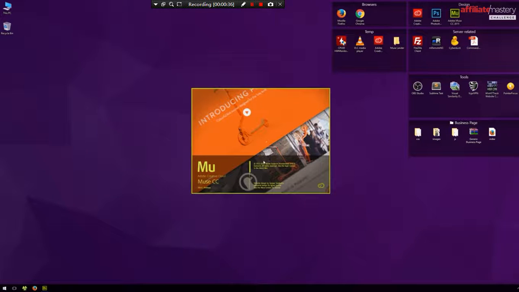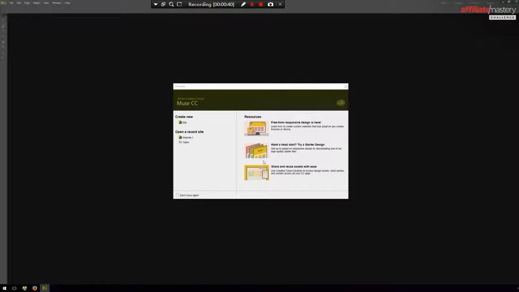Now Adobe Muse is very much like Photoshop in the sense that it's very visual, and if you know the Adobe suite and the tools, then the learning curve is relatively low. So I'm just going to make a completely random site. I'm not going to make one purposed specifically for the campaigns that will be involved in this 6-week AMC. It's just more to show you how to actually use it.